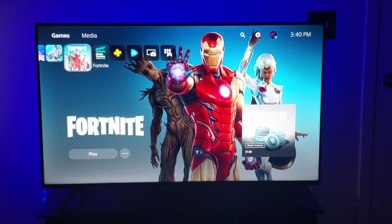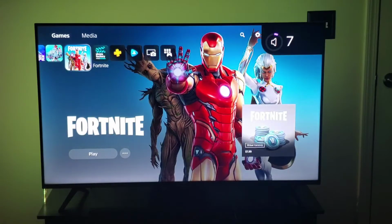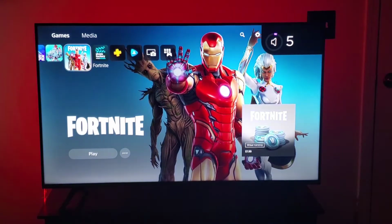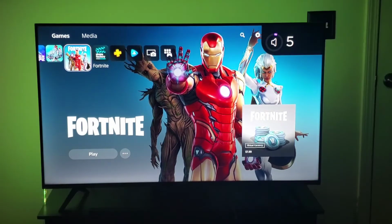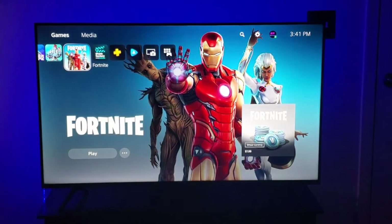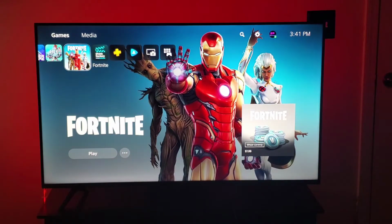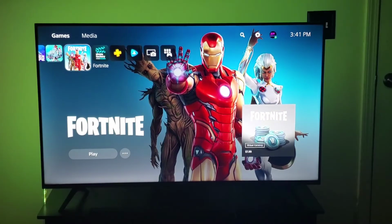And I don't know if you guys noticed, but it just said that Share Factory is finishing installing, and I actually got the notification that it was finished installing on my phone. I got the notification that Fortnite finished installing on my phone as well. My lights just changed color. But I did get the notification whenever my games were finished installing, so I did think that was a cool feature. So let's hop into Fortnite here and see how long it takes to launch a fully loaded game with the new SSD.